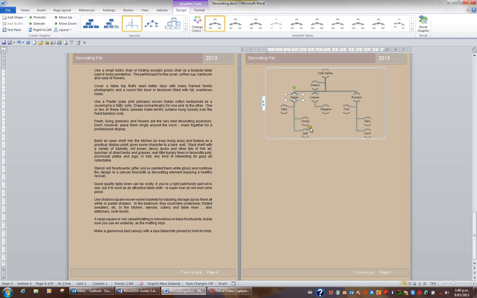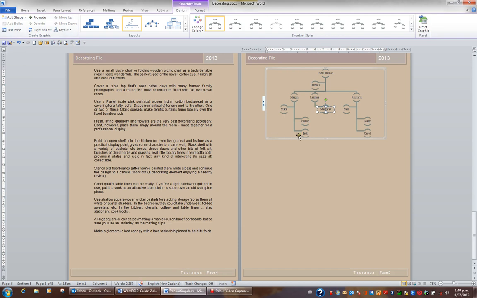Let's look at the case of demoting and promoting. For example, if I was to click on Margaret, I might decide to promote Margaret so that she's on the same level as Megan, Leanne and Rosarie. To promote Margaret, on the SmartArt Tools Design tab in the ribbon, I'd use the Promote button. And I've just promoted Margaret, so now I have 4 on this level. If I wish to demote Margaret with Margaret selected, I'll click the Demote button.